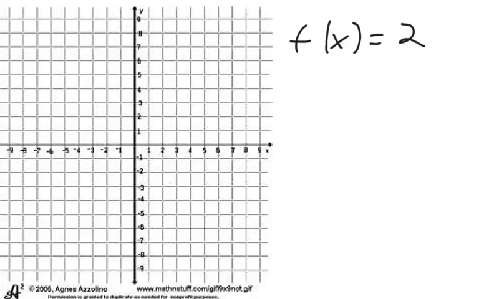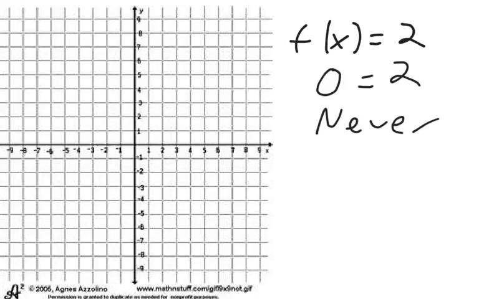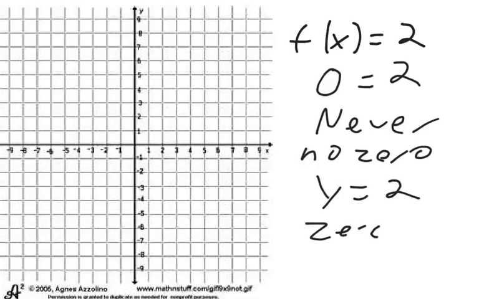Alright. For this problem, if we try to find the 0, how often does 0 equal 2? Never. So there is no 0. And so if I wanted to graph y equals 2, this has 0 slope because there's no x's in there. So the 4x we think of as 0. So y equals 2 is a horizontal line like that. And that's your basics for graphing lines.